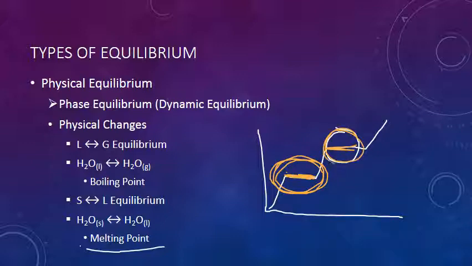Now, Leko, why is this called equilibrium again? It's called equilibrium because the rates of the two reactions are equal. And the concentrations, right? No, that means the concentrations are constant at equilibrium. Oh, you're right.